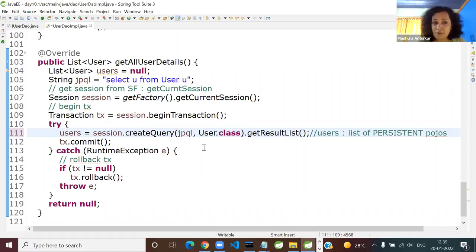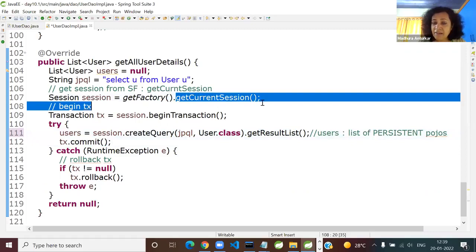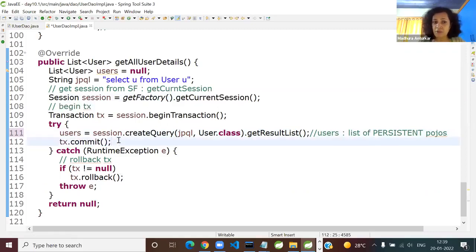But everyone knows the story. What is going to happen when you say commit? When you have said get current session, the L1 cache is going to be closed. So now tell me, what is it you are actually returning to the caller? Is it a list of persistent POJOs or a list of detached POJOs? That's why I told you. Of course, at that time, the session is all gone. Your L1 cache is gone, but the database records are not gone. This is just a select query. So 100% you are getting a list of detached entities.